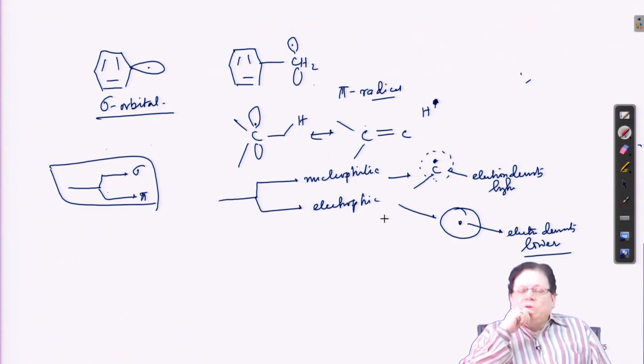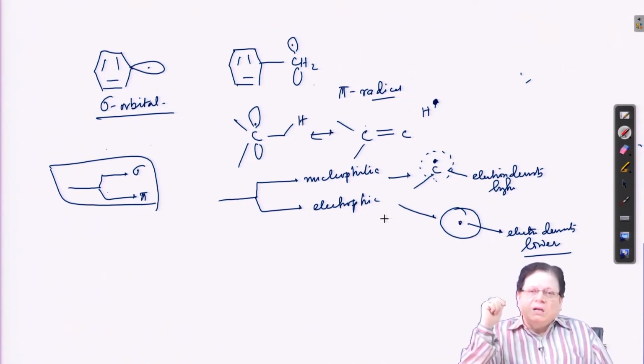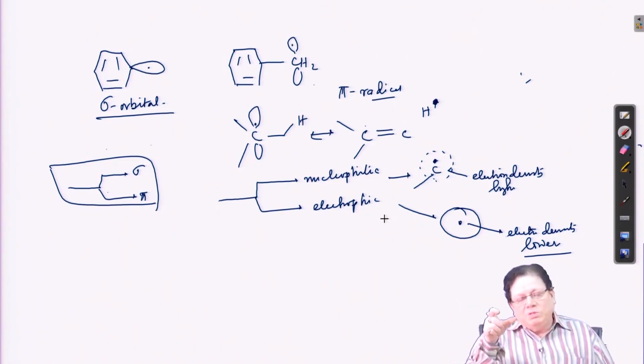One thing you must also notice, that when a reaction happens, suppose you have a carbon radical and you are now abstracting a hydrogen from another substrate. The question is why that other substrate will donate the hydrogen. There must be some energy gain somewhere. That means the new CH bond that you are forming must be more stable than the old CH bond which you are breaking. Okay. So, that is one basic principle.